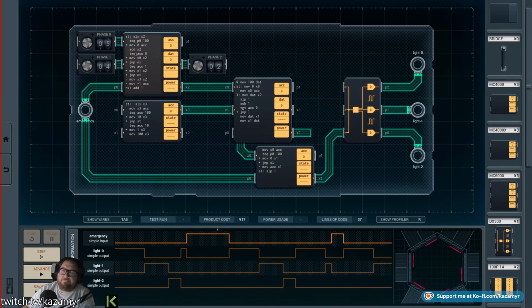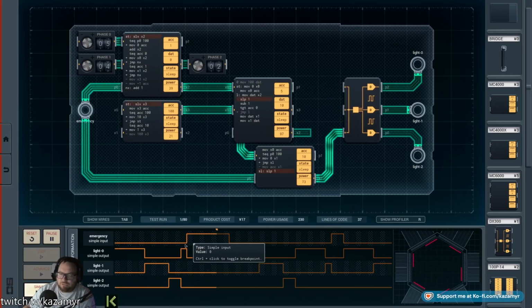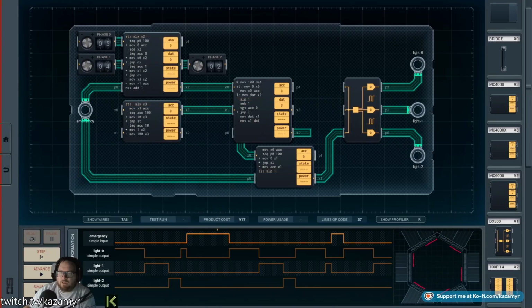Yep. We reset the accumulator. Okay, so now we simulate up to that point. Our accumulator is 1. Wait. That's 100, right?